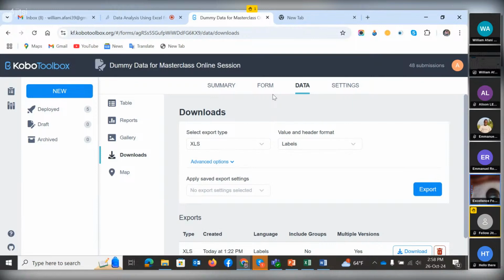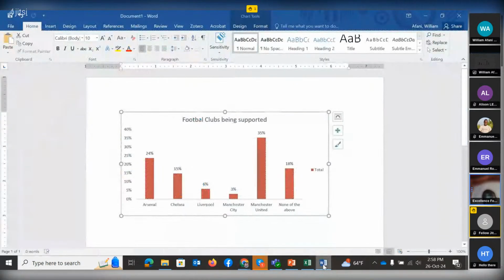So if we run a poll tomorrow, and many people in this audience say that they want to learn how to design questionnaires using the Kobo tool, how to deploy it and how to later access the responses, then you will check your schedule and let us know your availability next weekend, and we can have the session. I think it will be just 2 hours, maybe next Saturday or Sunday. We'll run a poll tomorrow at the end of the session. Thank you.